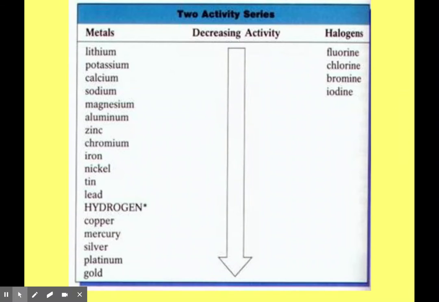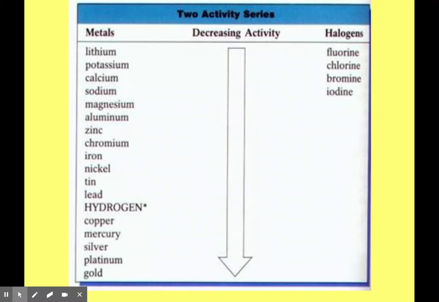So if we look at this, the first column, we have metals. So you can see they decrease in activity. So lithium is the most reactive, all the way down to gold. And so you can see some other things that are probably familiar: copper, silver. We're not going to want things that we make jewelry out of to be reactive, because if we put on a gold ring and it were reactive with our skin or even water, that moisture in our skin, that would be a problem.